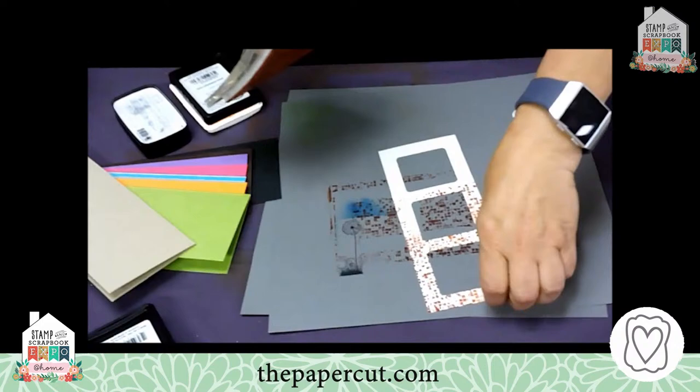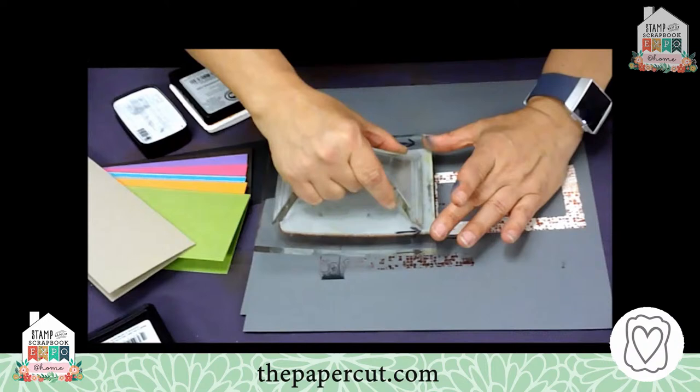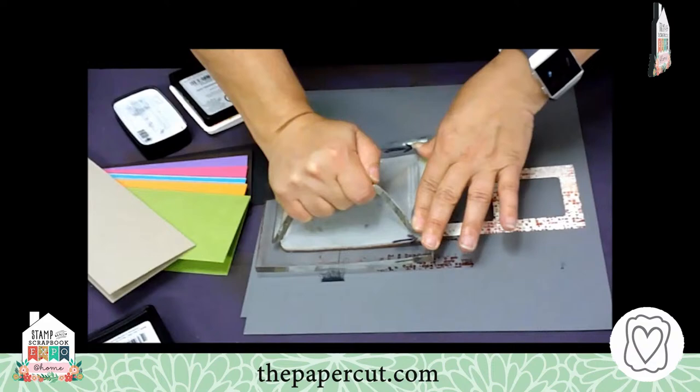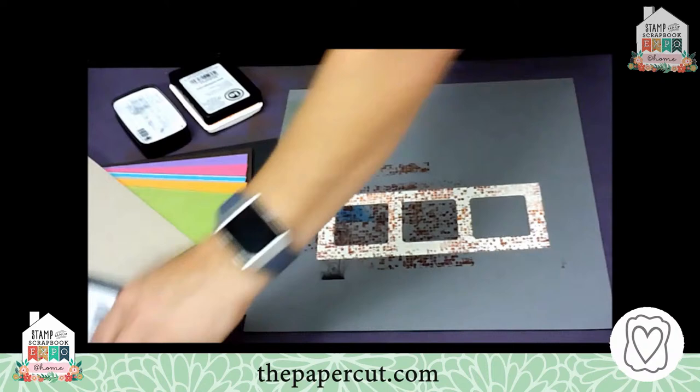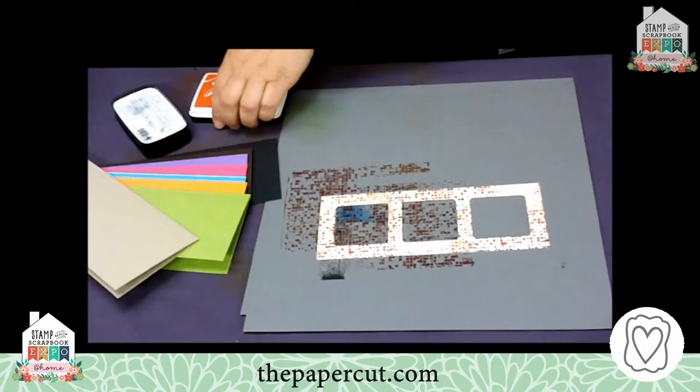Now, I know the edge of my image is in a little bit from the edge of my rubber, so I'm just going to look straight down on it and try and connect them as best as I can. But again, this is a very more distressed image, so it doesn't really matter. And if you miss your stamping, like if you missed inking, you can always take a blending brush and blend some color in that area.